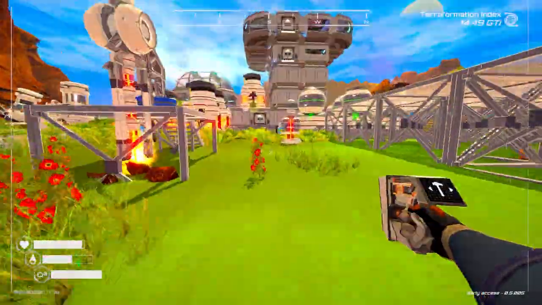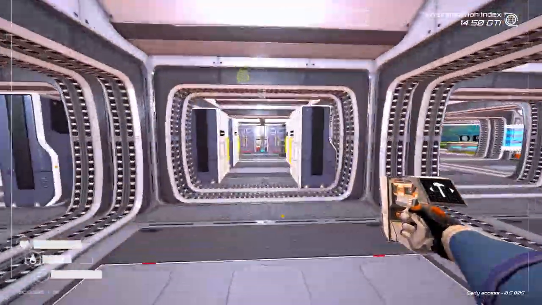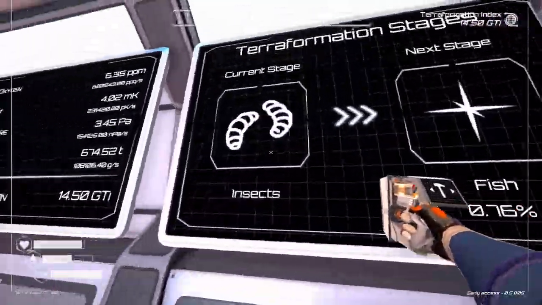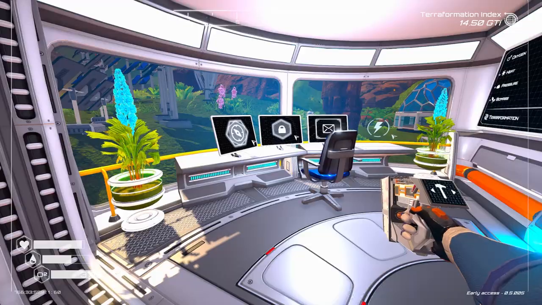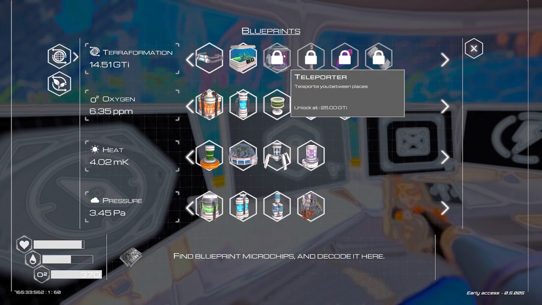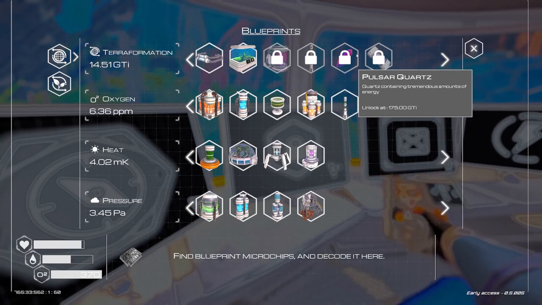Now, what does that do? I think it helps out our overall score to try and get everything back. So the more that we build, the better our GTI score will eventually raise, to 1450 at the moment, which is pretty fly. Now, the problem is that we have unlockables here. Teleporter teleports you between places. That'll be so dope. But we need to get to 25 GTI.